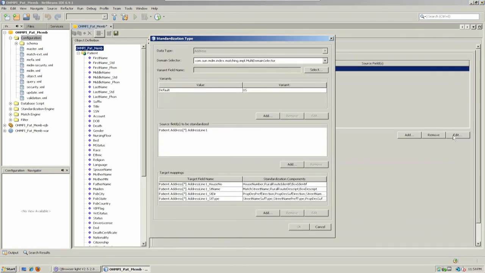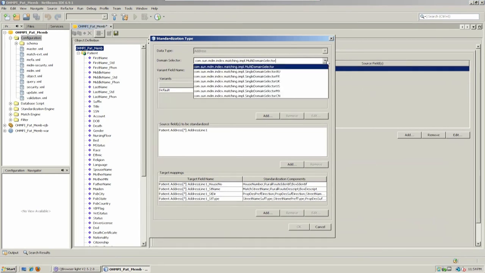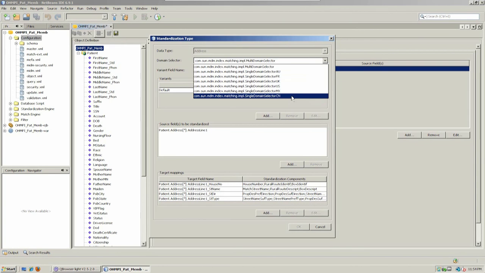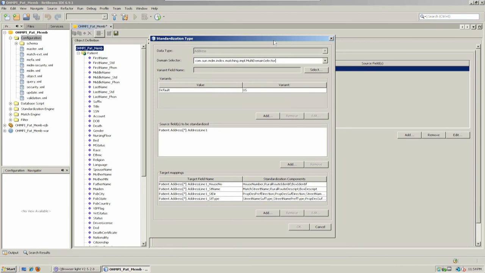We can see what fields have a standardization engine associated with them, and this multi-domain selector is sort of a standard setting, but you can see that we've got domains set for a variety of locales, including Canada, Mexico, US, UK, France, Australia. And what we try and show here is that this is a very modular approach, and that we can select different domains and different locales, and when they're updated or added in subsequent releases of the product, we don't have to go and reconfigure and reinstall everything. It's just a different option or an additional option that we can select here.